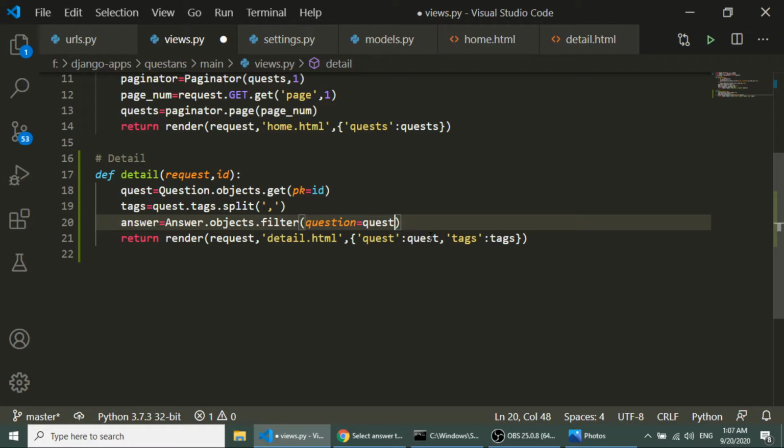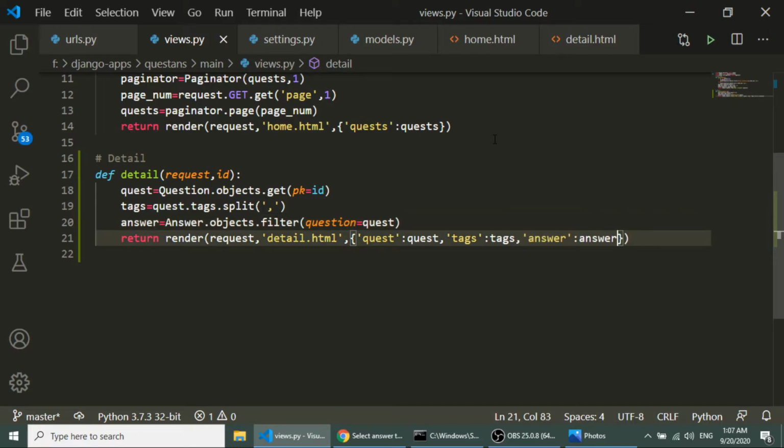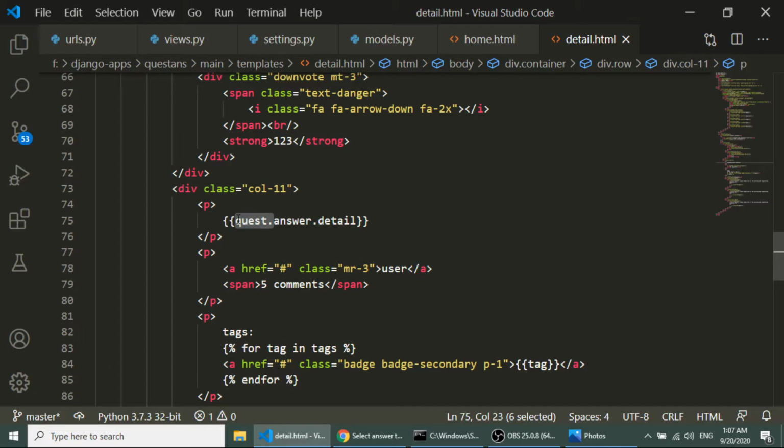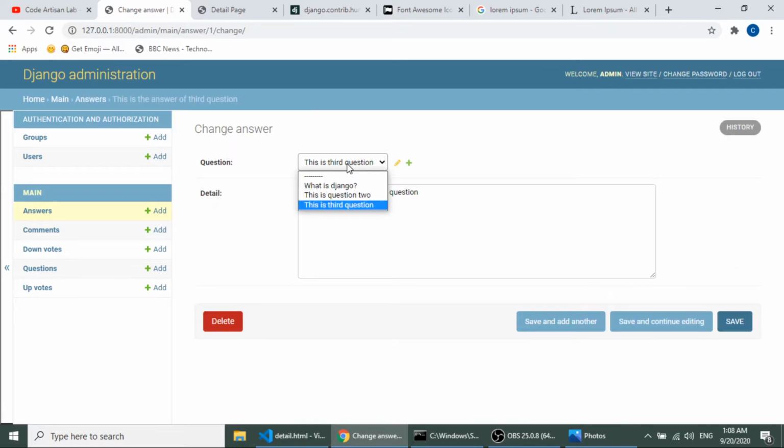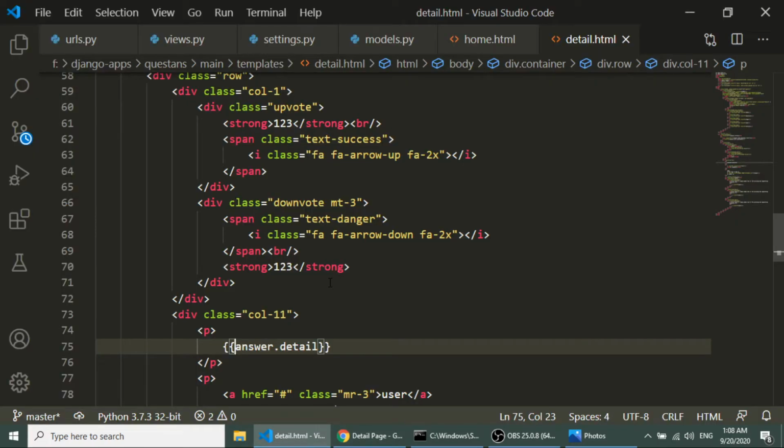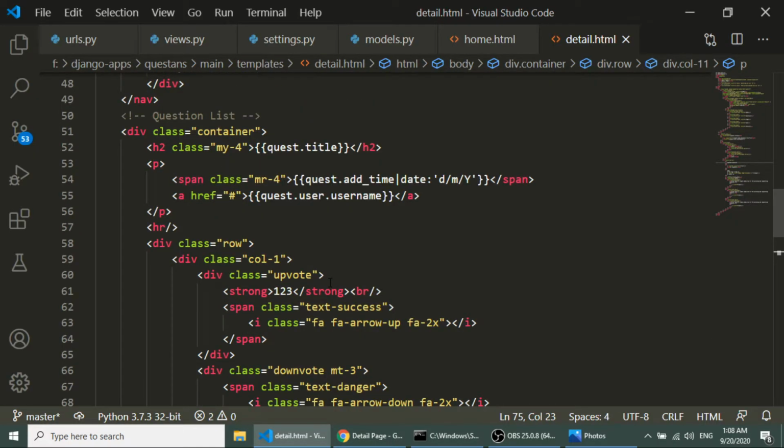So let's check this answer. Let's pass this answer. So it will be detailed. We have added this answer on the third question, but it is not showing.